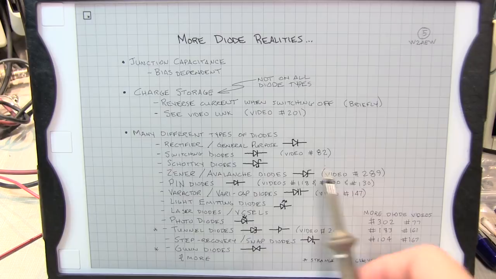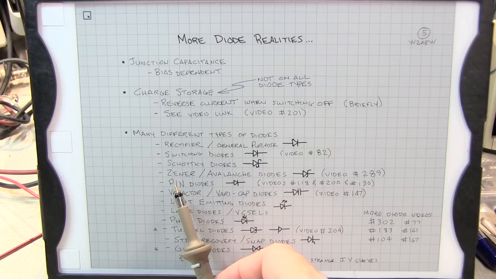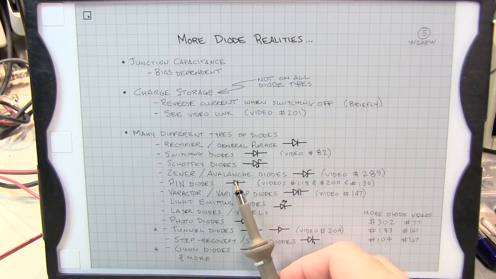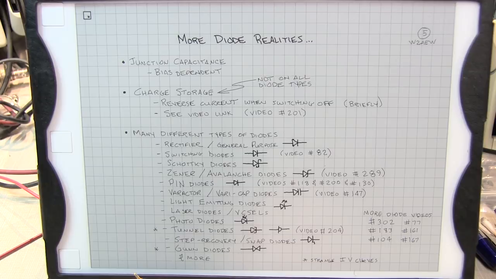Now there's also a diode called a PIN diode or a positive intrinsic negative diode. And I actually have three videos that talk about PIN diodes, video 118, 200, and 130. And they're often usable for RF switching applications and things like that but check out those videos to learn more about PIN diodes.